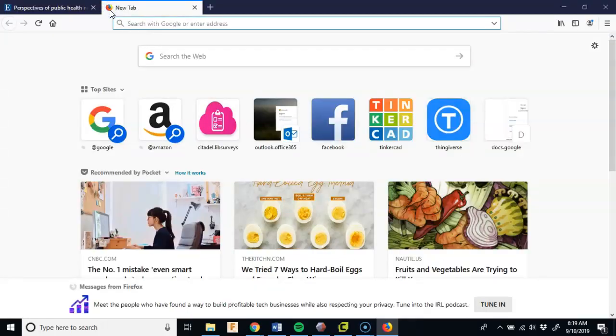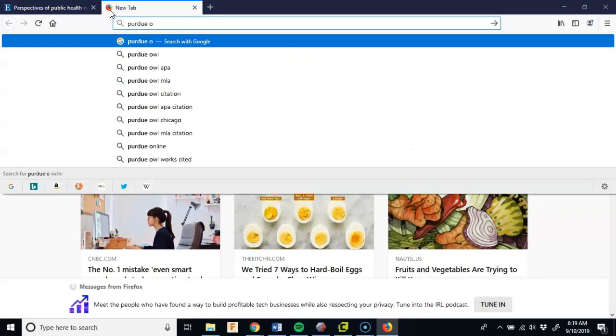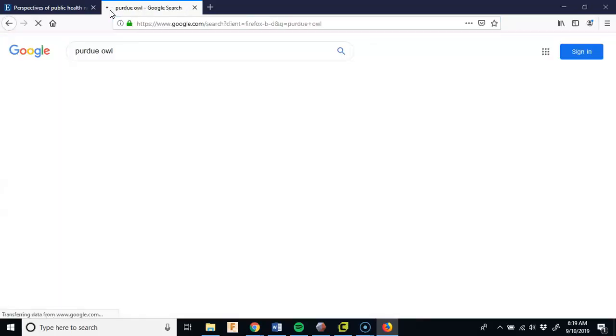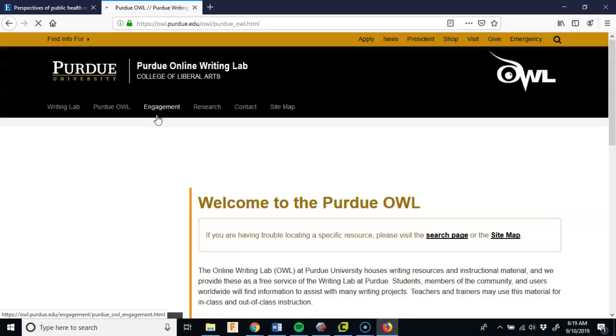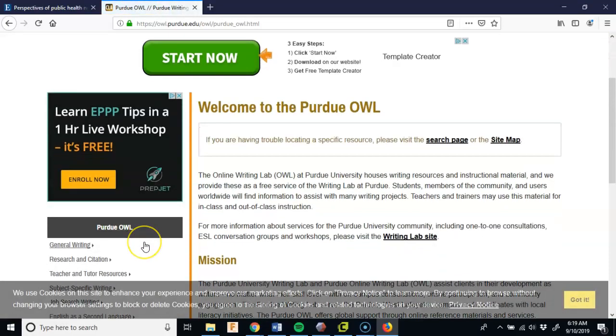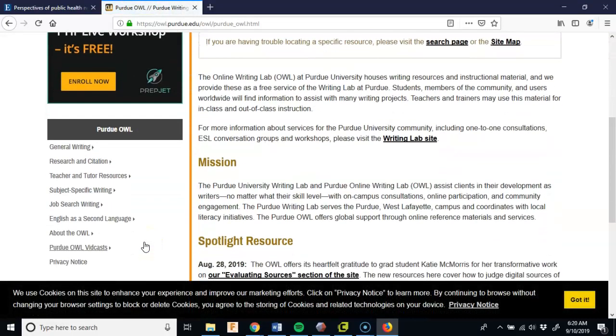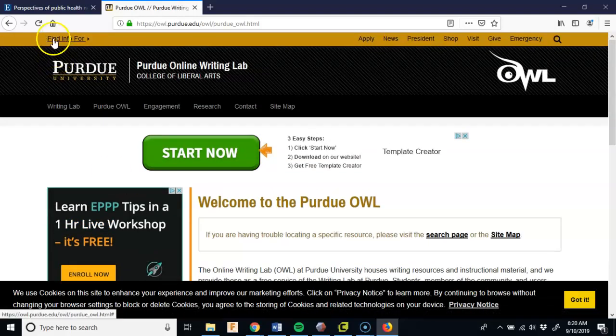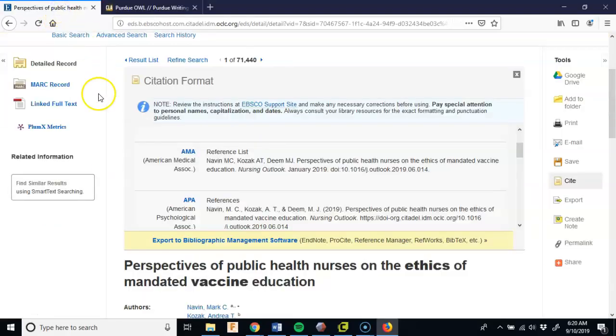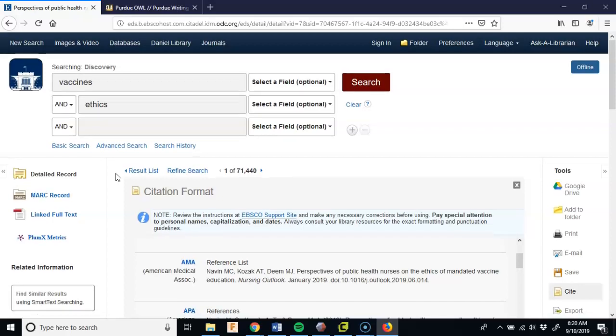I usually use Purdue OWL, Purdue's great online writing lab, which shows you how to cite your sources. I would go find their AMA format and check against that, because the capitalization may be off or something like that, but this is going to save you a lot of time.